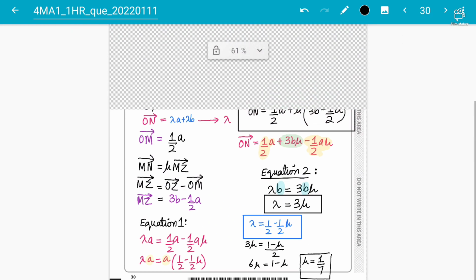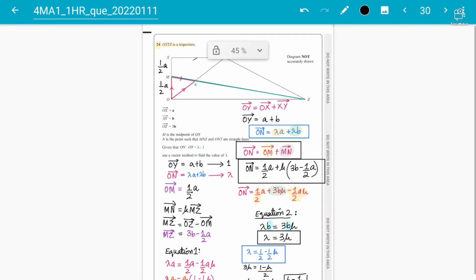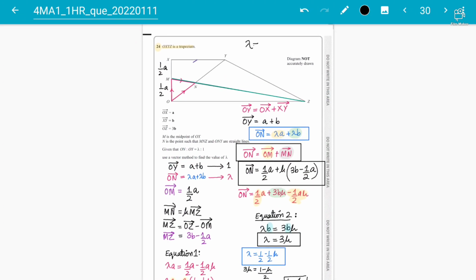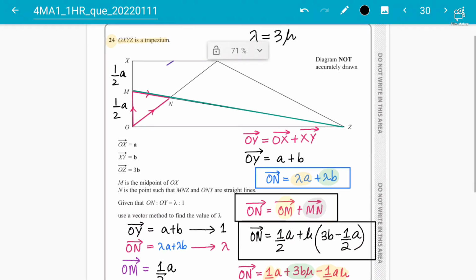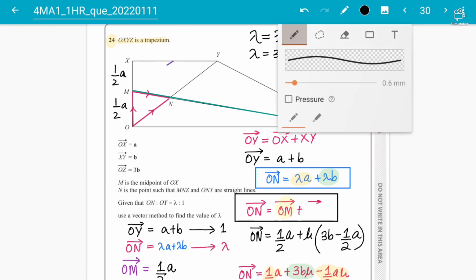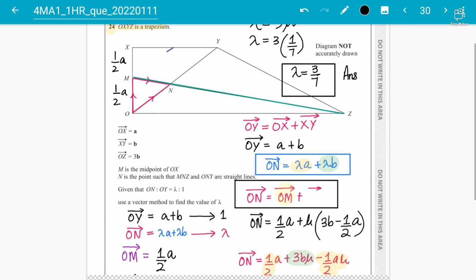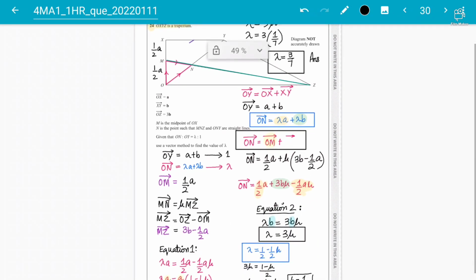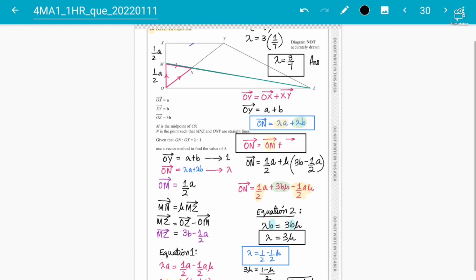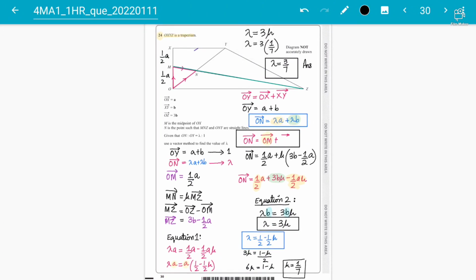So in order to get the lambda value, what is going to be our answer? Lambda was 3 times mu sir. So here we go, lambda is going to be 3 times 1 upon 7. Correct with the marking scheme, completely correct answer. Lambda is going to be 3 upon 7, and you'll get all 5 marks for this whole working students. So this is going to be our answer in a nutshell. That is the working for this recent question of 2022. Make sure everyone stays tuned to the channel for more videos on vectors and other topics of Pearson Edexcel as well. Thank you.